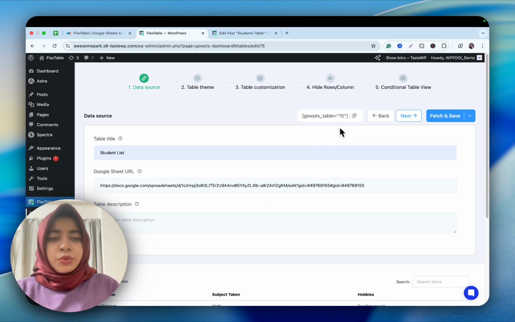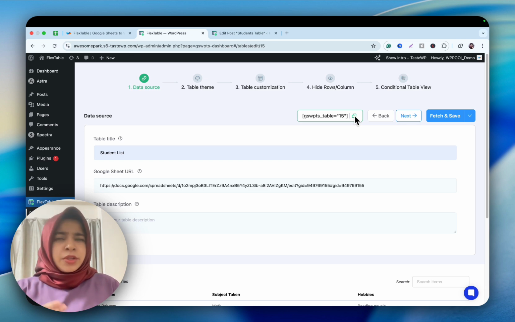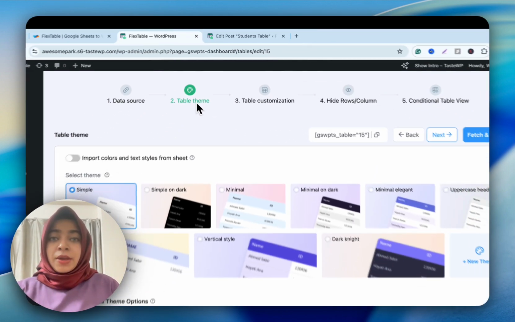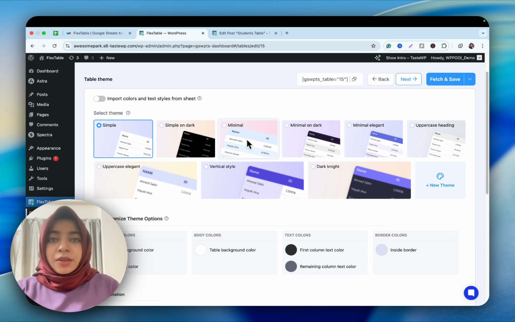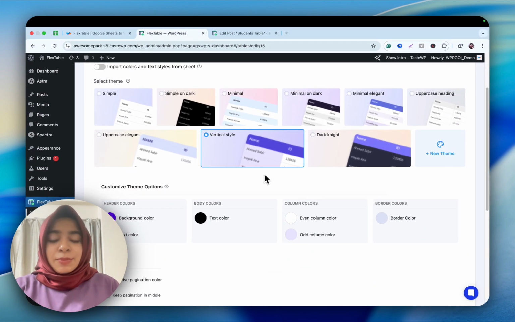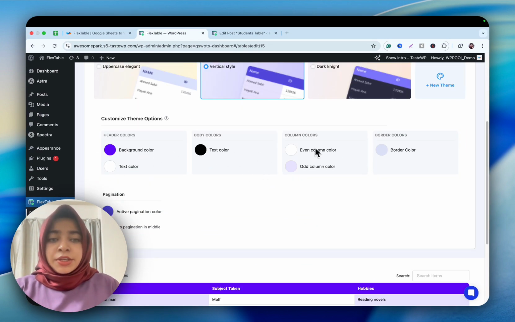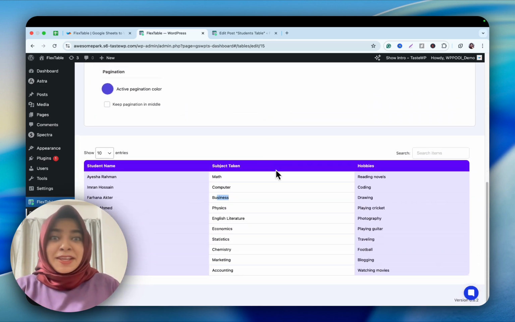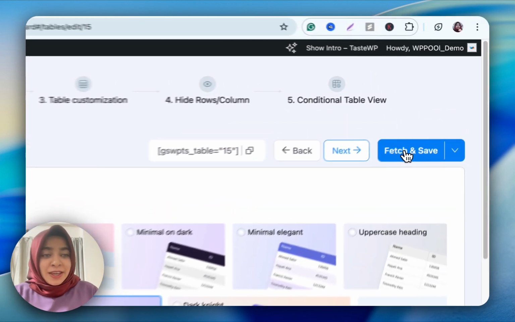Okay, now that we're done, you can copy and paste it in your WordPress website, but I'm going to go a little bit further by going to the next step, which is table theme, and this is where your table starts to get a little bit brighter. Just choose a theme, and I'm just going for what's on display, but you can change the color and you can change the body colors. You can go very deep to change the color, but I like this very much because I think it looks very well with my dress. So this is what it's going to look like when you choose a theme, and once again hit fetch and save.